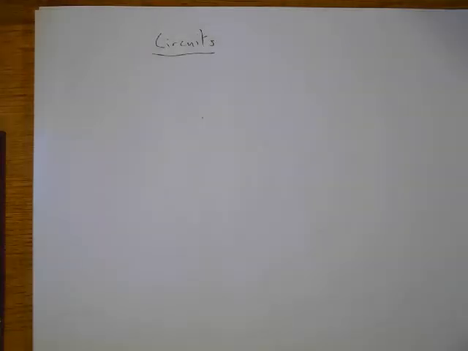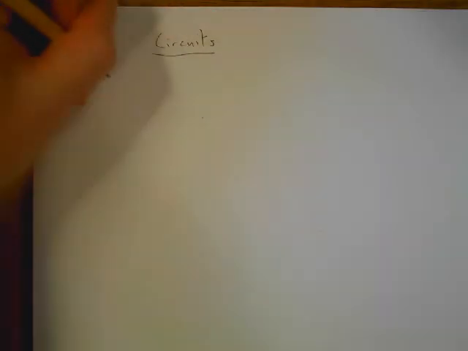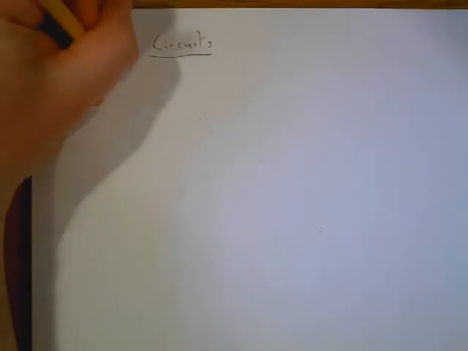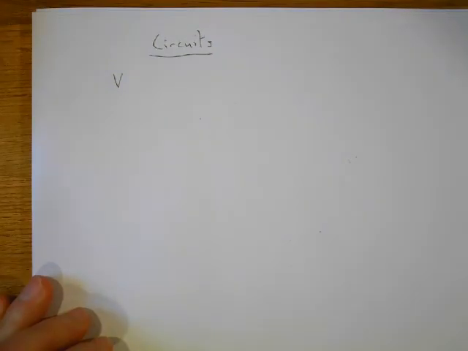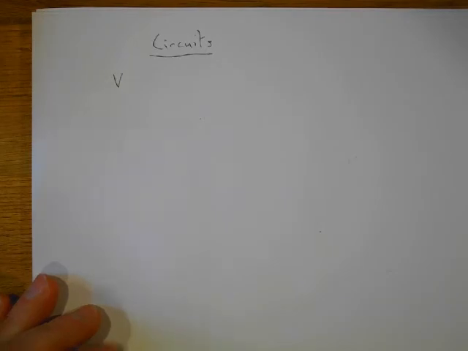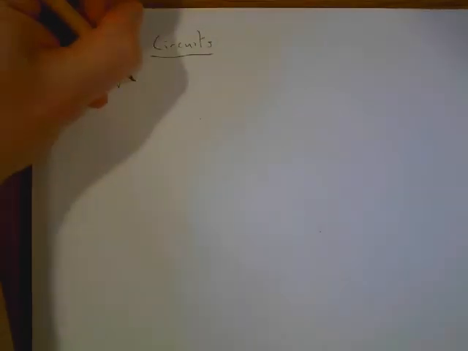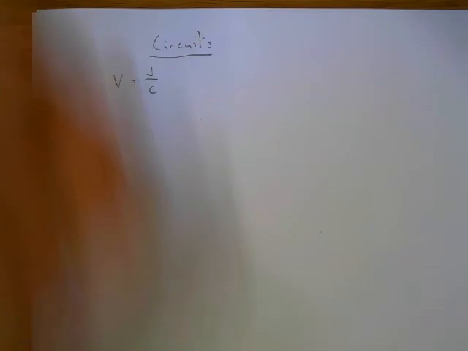Hi, kids. All right, we're gonna do some instructional videos about circuits here. So circuits, let's make sure you guys understand some of the basics about circuits. You need to understand what voltage is. Remember, voltage is potential difference, or electric potential. Remember that a volt really is a joule per coulomb.